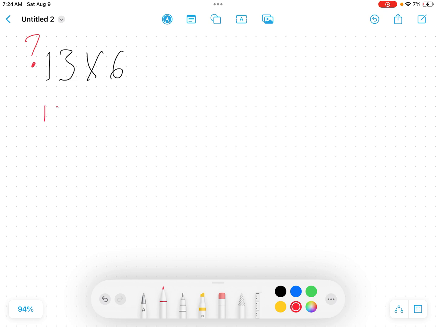So if I broke that 13 down to 10, I'd have also 3 left. Then I can do the times 6. And then I could do the 10 times 6. Oh, now that's a whole lot easier because I know when it's 10 times anything, I just have to add a 0. So we've got 60. And then we've got that 3 times 6. Now, 3 times 6, that's pretty easy.